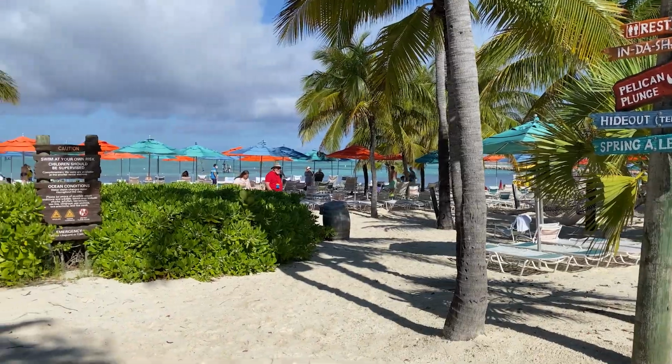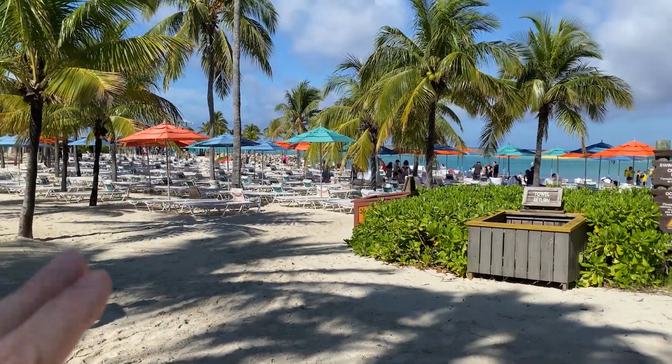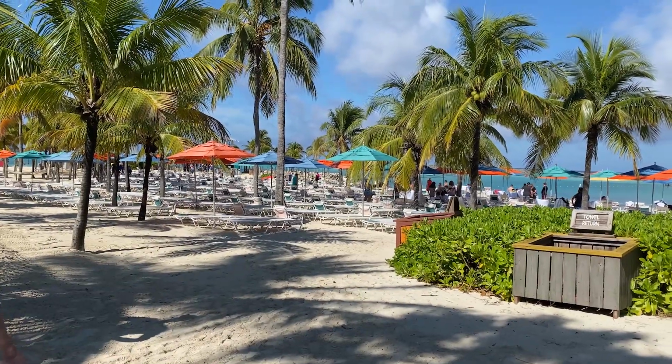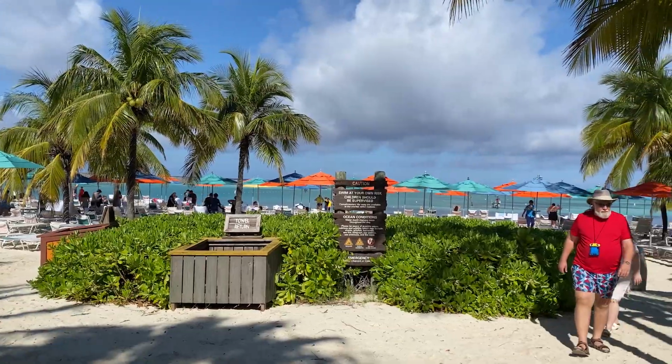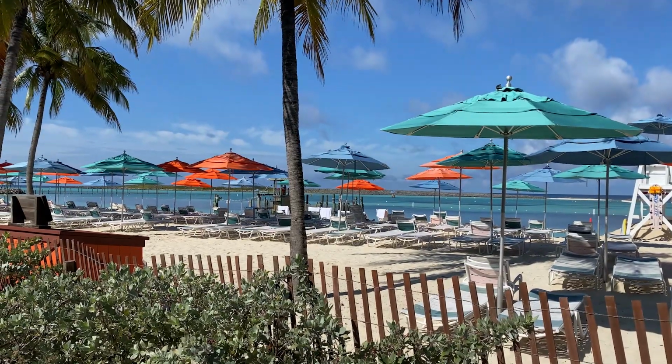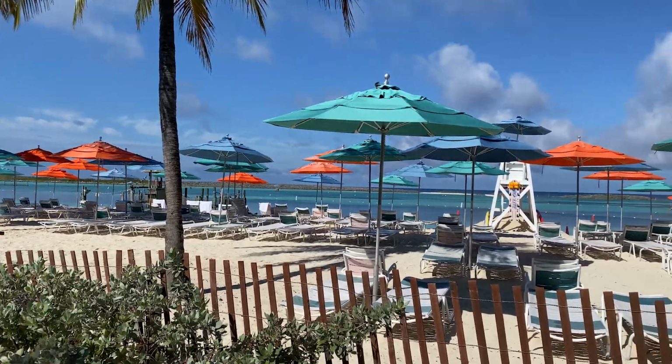As we make our way to the beaches, also wanted to let you know, at all the shops on the island, there are no discounts whatsoever for anybody, cast members, anybody, and there is a 10% tax on everything you buy at Castaway Cay. So of course, this is our first bay you come to, the first beach, and right out that way is the rental place. So you go there to get all your rental stuff, but this is the first family beach. So this is pretty much the second family beach right here, and there's a play area out there.